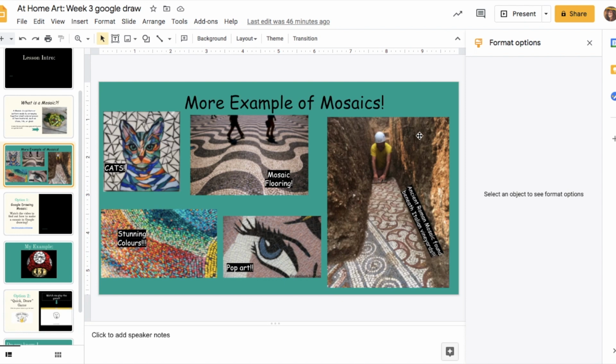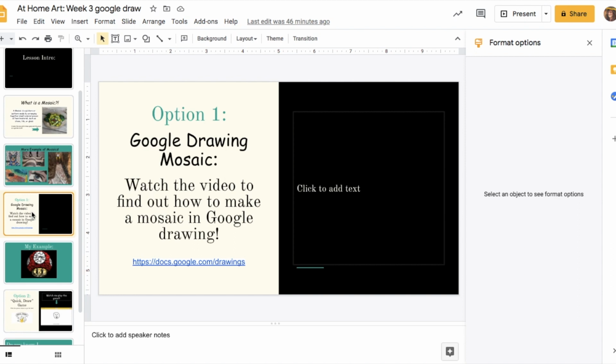And this one just took my breath away. This is an ancient Roman mosaic, made so long ago. And last year, this was found beneath an Italian vineyard. So this is all the dirt of the vineyard where the grape trees grow, and the archaeologists dug this beautiful mosaic up from down below. So let's get to the actual project.